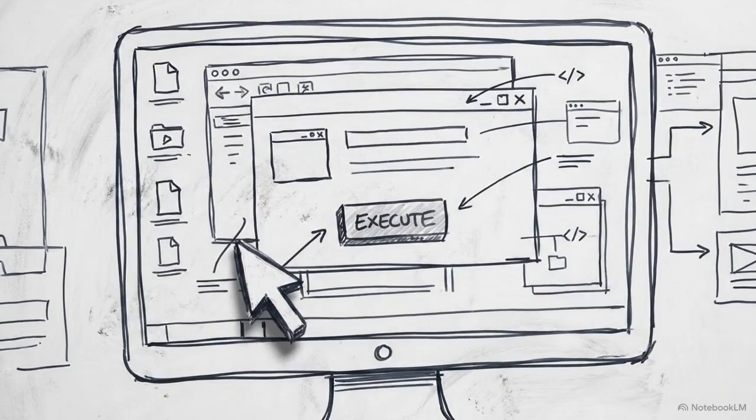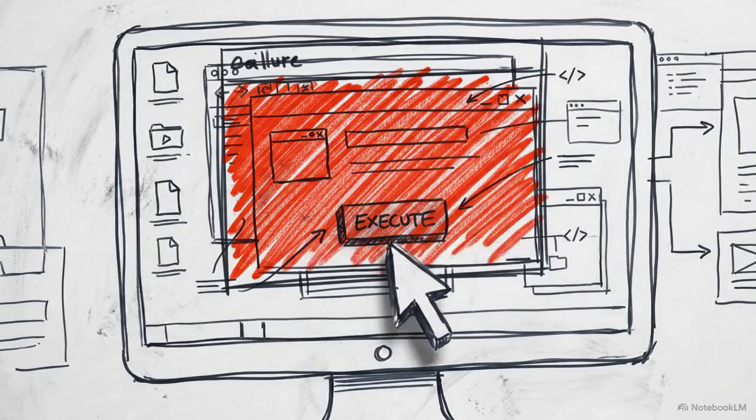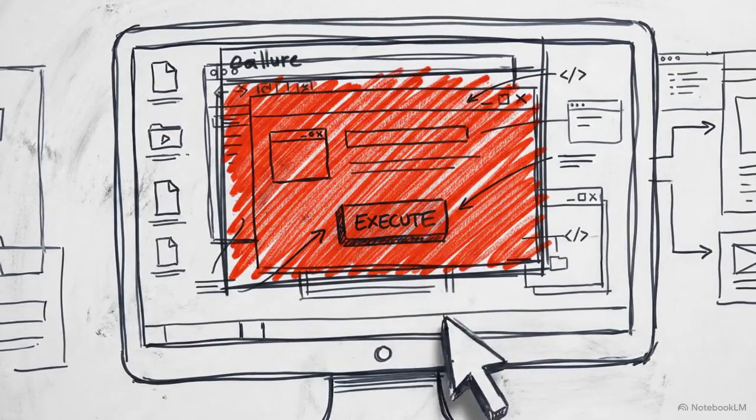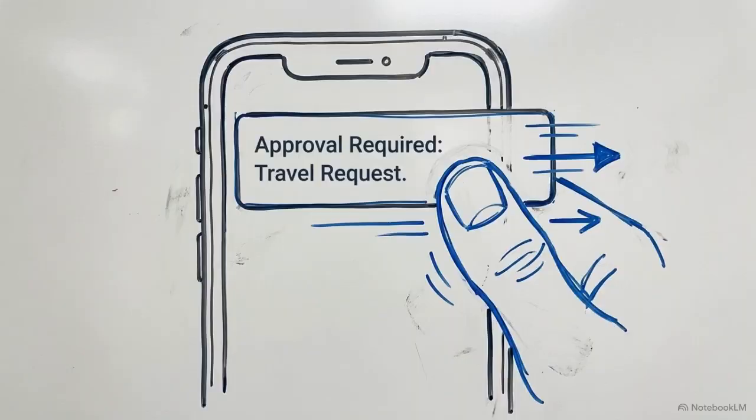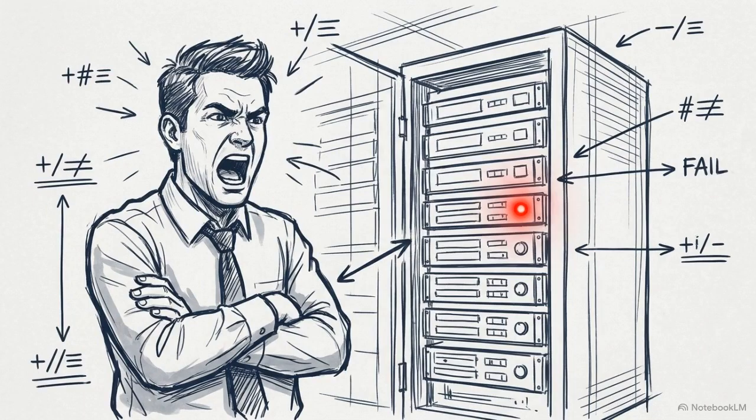Most beginners build Power Automate flows expecting everything to go right. But in the real world, APIs fail, connections expire, and users absolutely will ignore your approval emails. If a SharePoint list hits a data limit, or a manager takes 3 days to click approve and times out the system, a basic flow simply crashes in the background. Nobody knows it broke until someone complains.